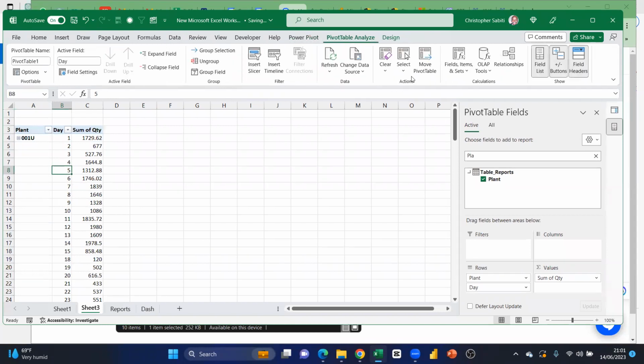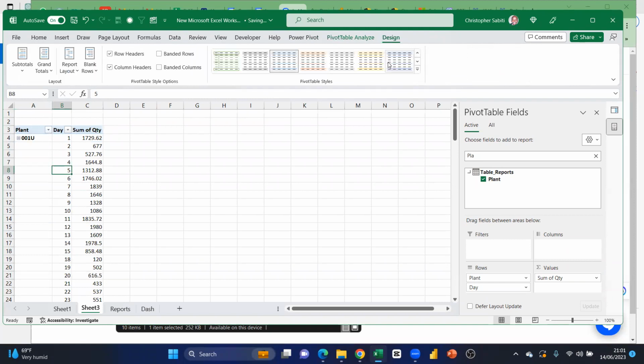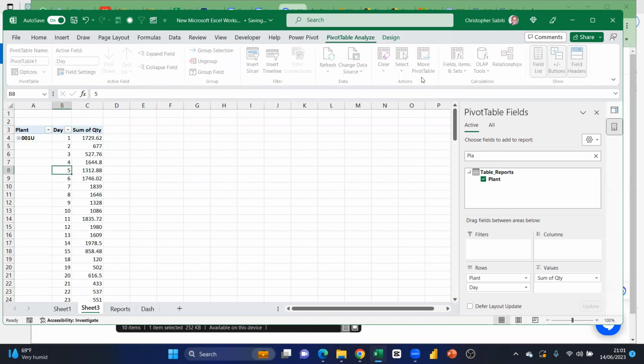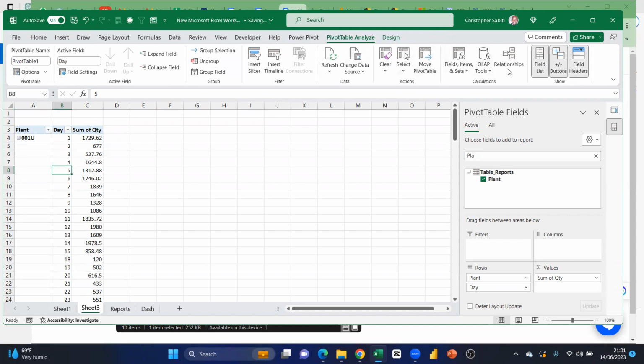You can go on Insert Chart, or you can go here on Pivot Analyze. It will always give you an option of inserting a chart. Where is it? Where is inserting chart? It is on Design. No, it has to be here. I think I'm getting that, but it is somewhere here. Insert chart. Okay, can't trace it, but it's fine.